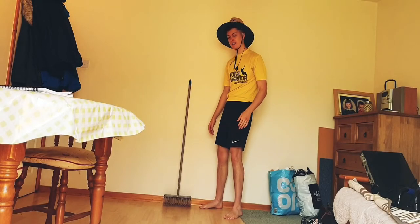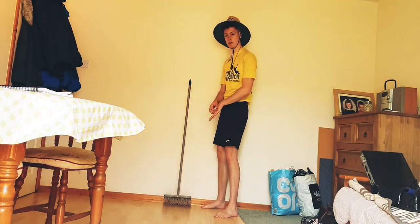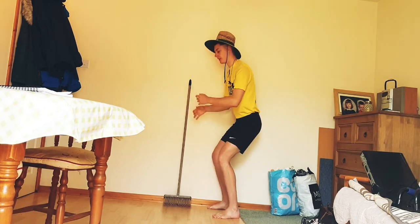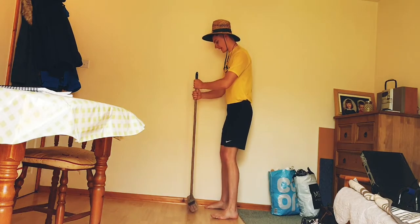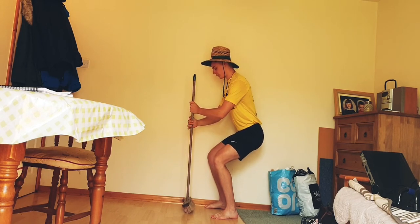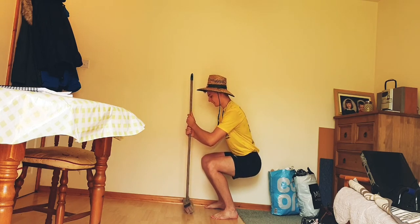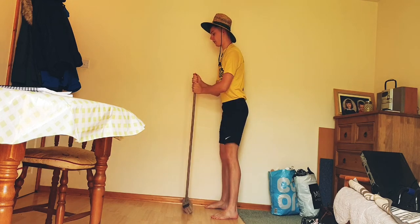From here we're going to test how mobile our joints are, the hip, the knee and the ankle. What I like to do in this cue is offload my own weight onto a pole or a post and guide myself down. I'm using a broomstick here, it's all I've got. Same foot stance, and I just want to carefully guide my own weight down. This helps to keep your chest upright as well. Now I just want to sit my bum down and bend my knees, and I can test, still with a straight back, how far I can squat down safely, and then push the ground away and extend up.